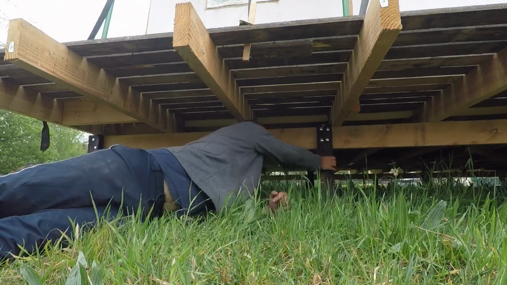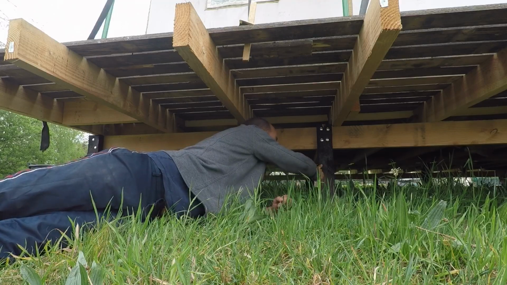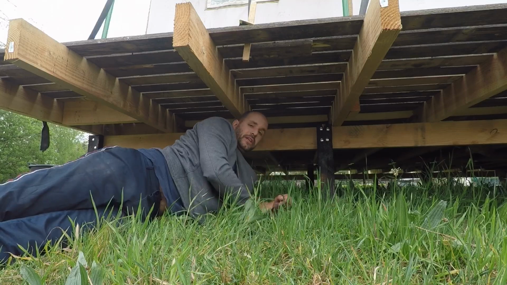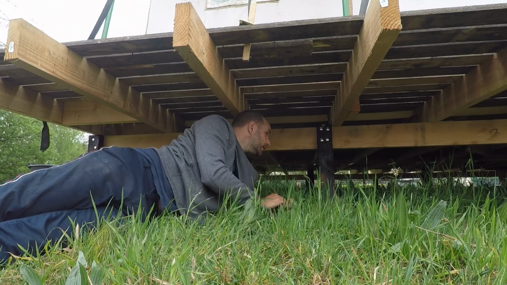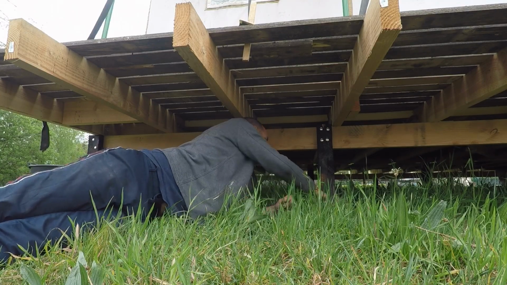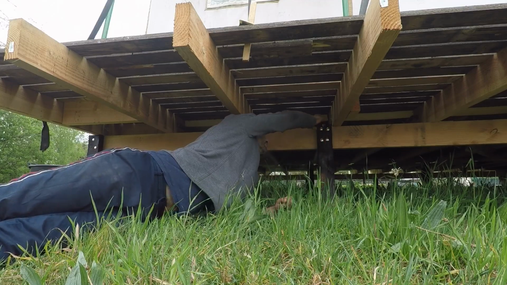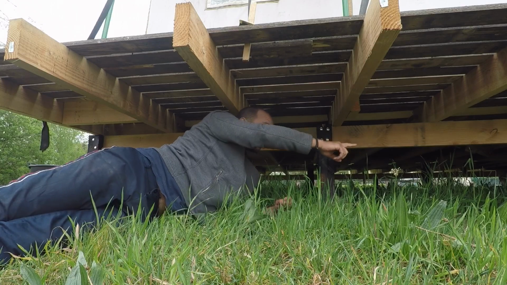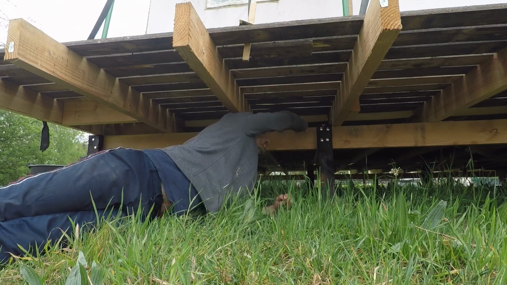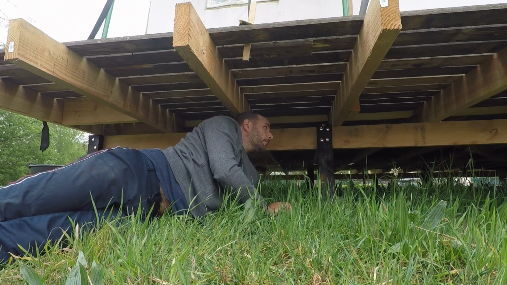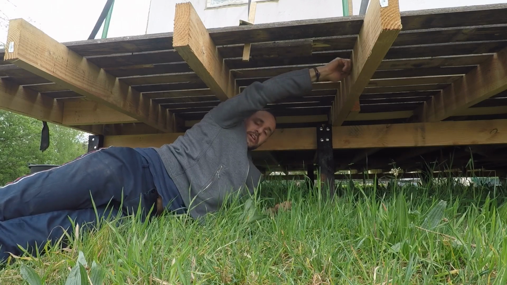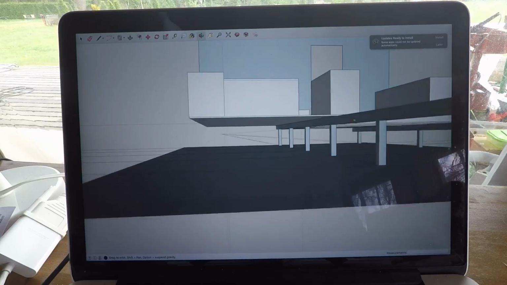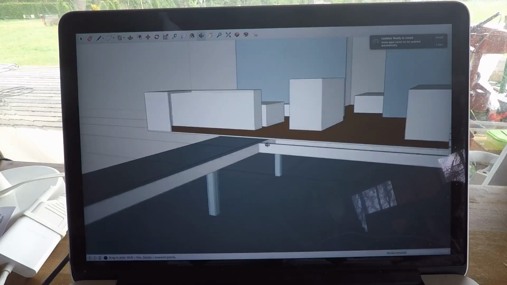Anyway, these are the base structure, the pillars, burned with the Shou Sugi Ban method, completely oiled in, so they're protected against water and any infestations. Then on top of these there is a full line of 5 by 15 beams over the whole length of the platform. And then crossing on top of those, 4 meter beams that reach to the middle beam, and then it crosses over to the other one.